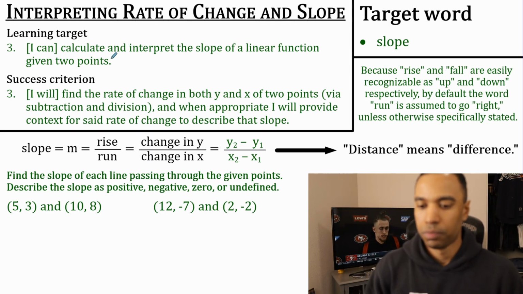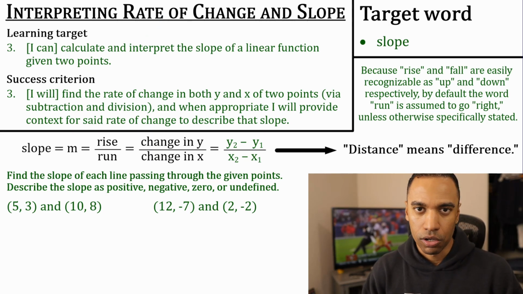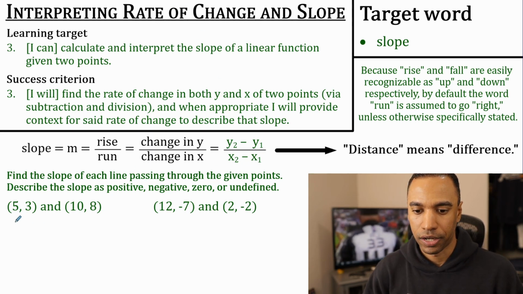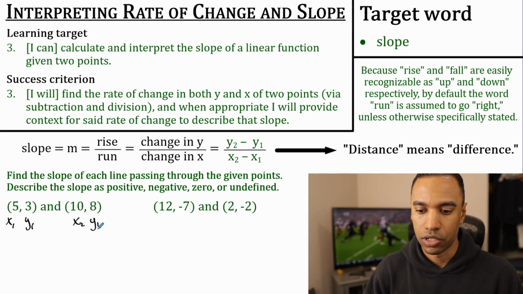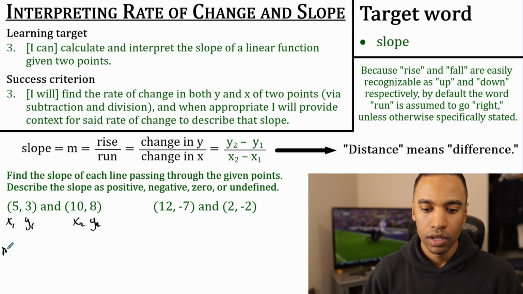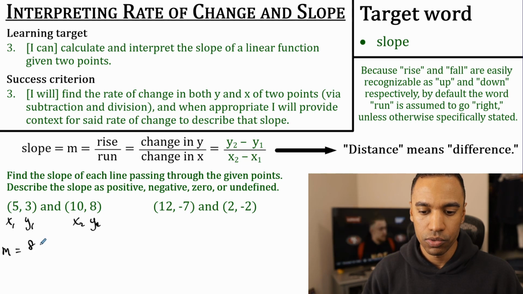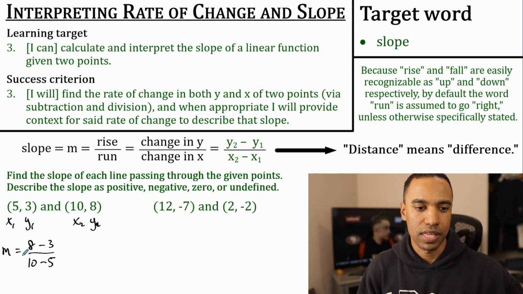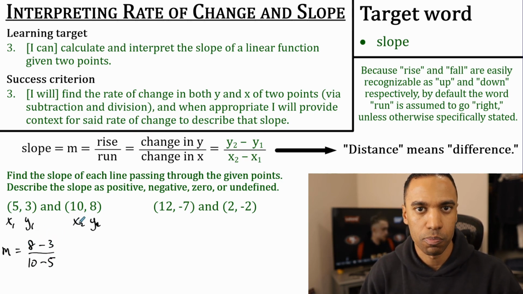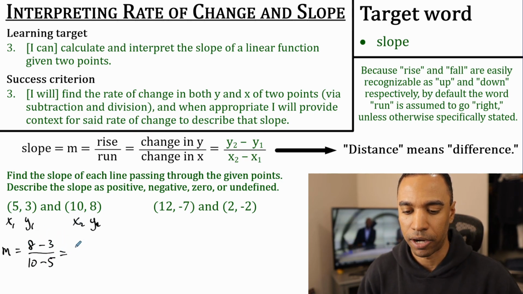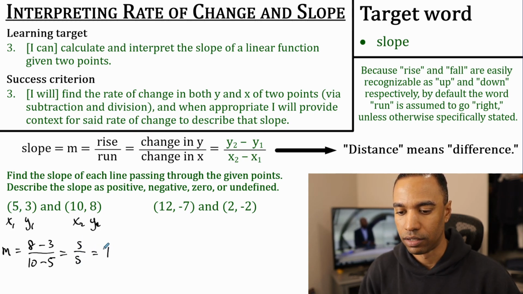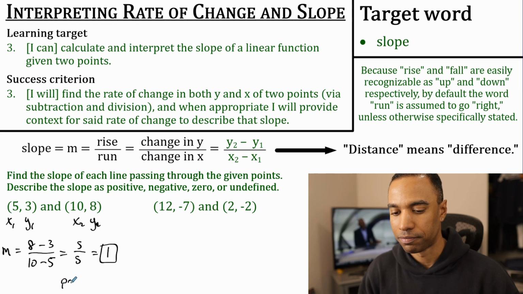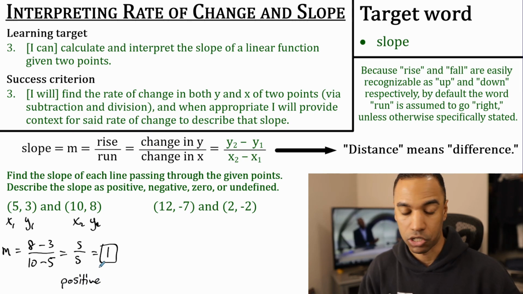Okay, so I'm going to start with the old y2 minus y1 business right here. x1, y1, x2, y2. Let's go ahead and do that. Slope for this problem is y2 minus y1 over x2 minus x1. And when it comes to these, look, I like to make my numbers positive as much as possible. If both remain positive, that's even better. I get 5 over 5, which is just 1. So there's my slope. It's positive. There's my answer. I'm done.